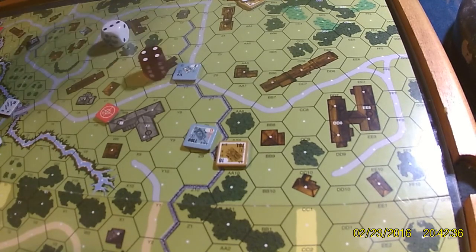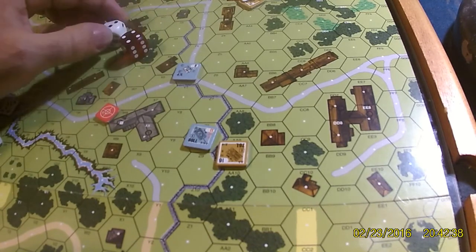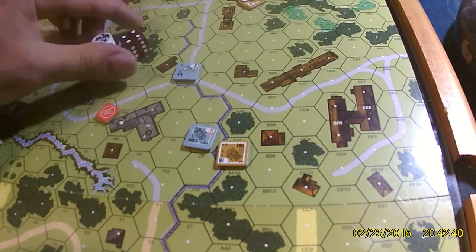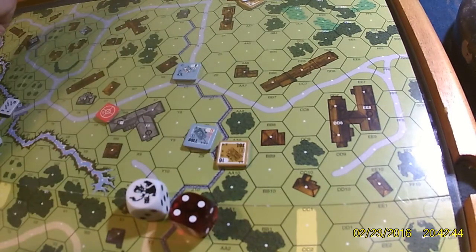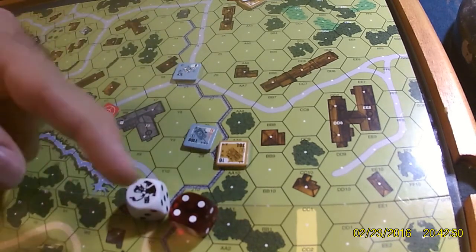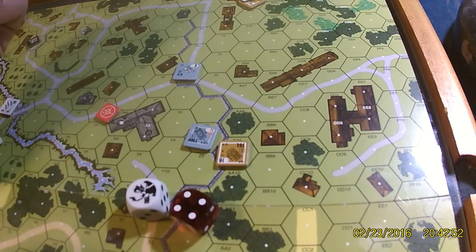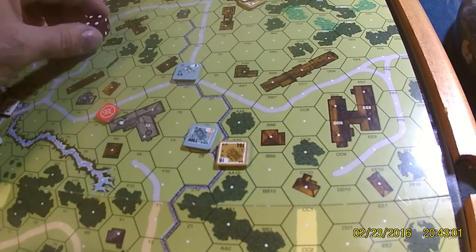So we'll roll the dice and see what happens. A 7. Let's, for fun, say we had rolled a 5. Would that be a hit? Well, normally it would be, except, remember the T-34 is hull down? Because it's not a turret hit, the red dice is not smaller than the white dice. It's a hull hit, which means it exploded into the wall instead of into the hull of the tank. So either case, it's a miss.